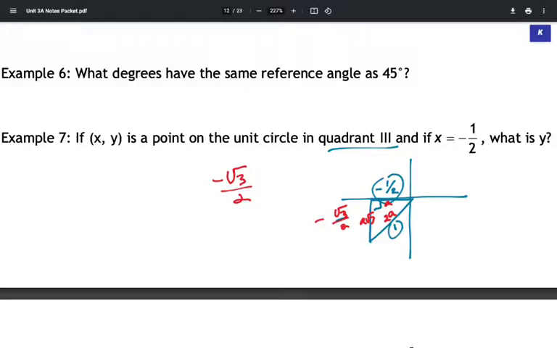And by the way, this reference angle, because it's across from the square root of 3 over 2 side, tells me this reference angle right here would be 60 degrees or pi over 3. So I know that this angle right here will be 60 degrees past this 180, which makes it 240 degrees. Or if this were in radians, this would be pi, which is the same thing as 3 pi over 3, and 60 degrees is pi over 3, so you've got another pi over 3 past that, so it's also 4 pi over 3. All right.